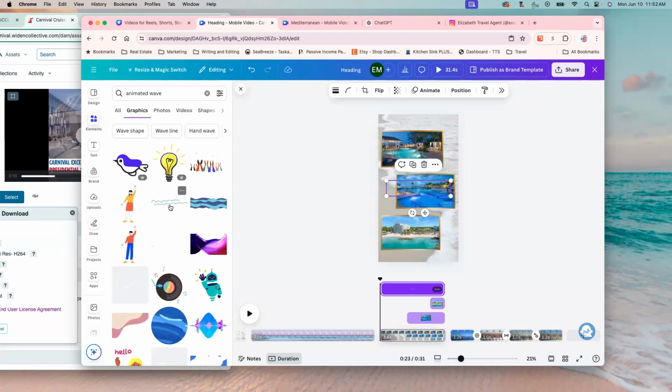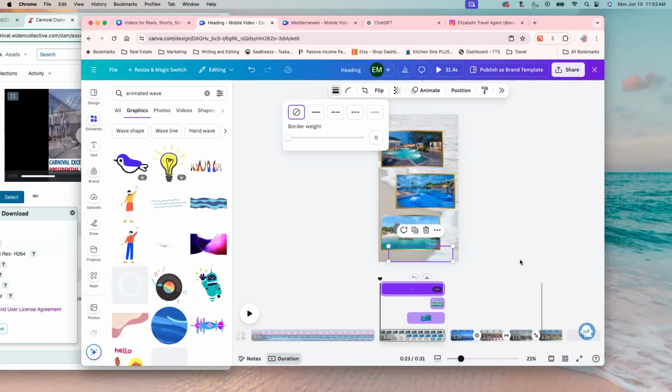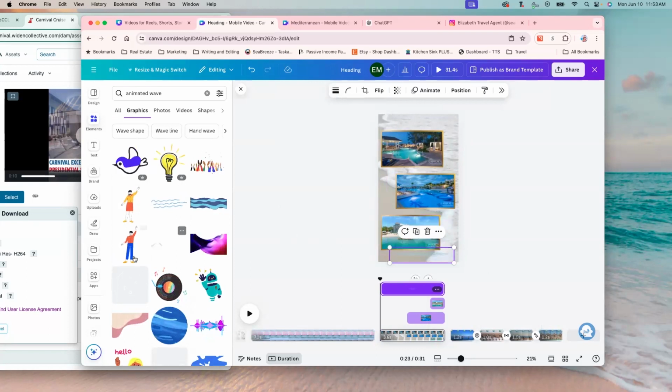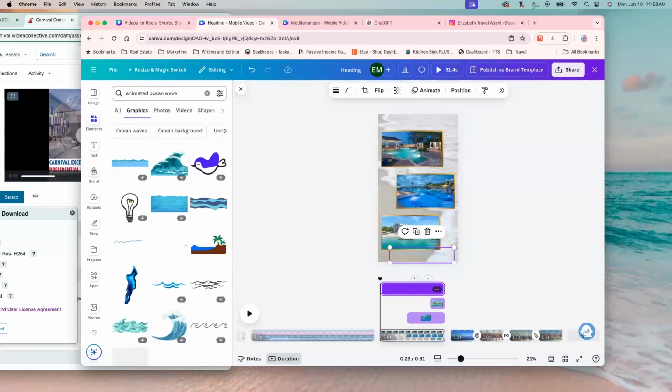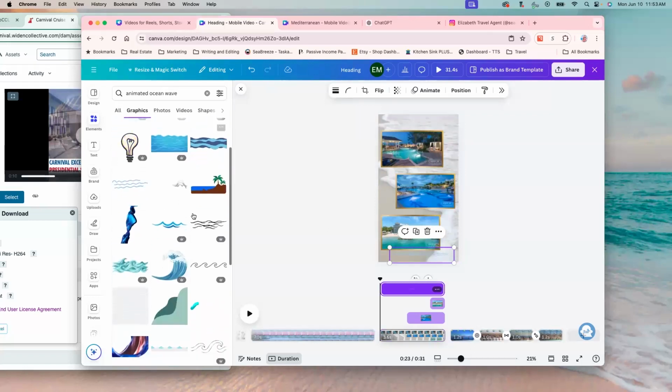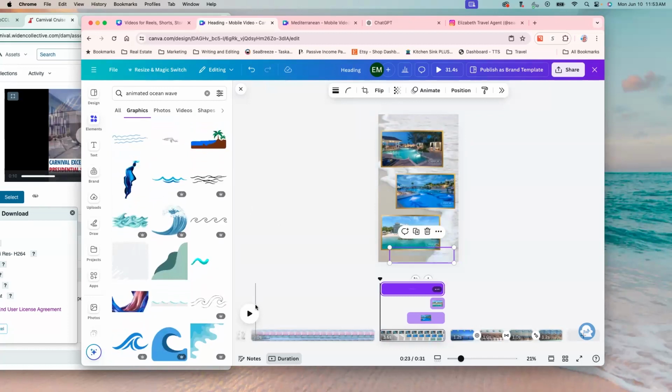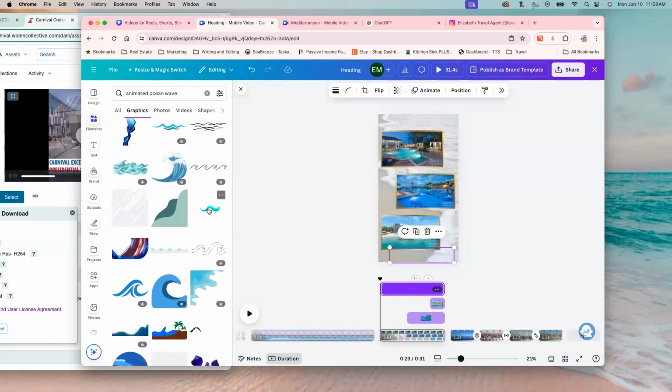So this is what they mean by an animated graphic. It's kind of hard to see that one. That one kind of works.